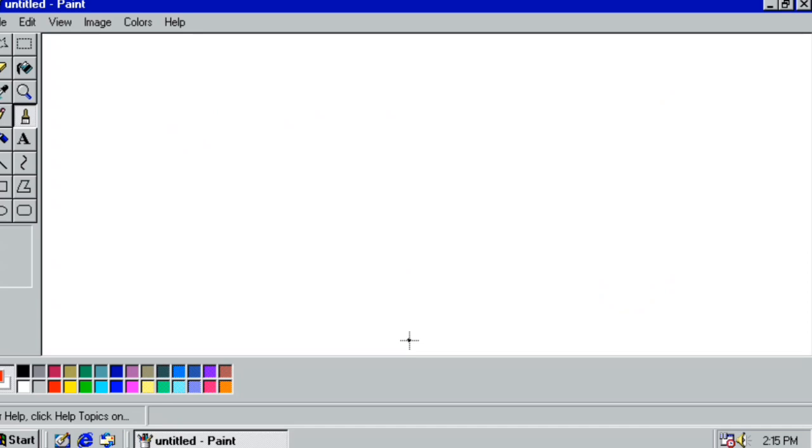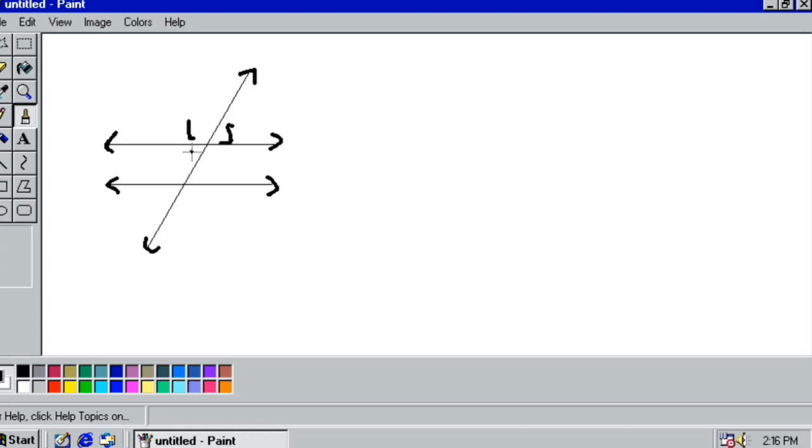If the transversal is not perpendicular to the lines, two groups of equal angles are formed. So let's say we have lines here that are parallel to each other, and our transversal is not. When we have these kinds of figures which are not perpendicular, we have a large angle and a small angle. So this is a large angle, this is a small angle. This is the large angle, this is the small angle. And for the second line, this is the large, which is basically just the same. So we use the letters L and S to mean large and small.